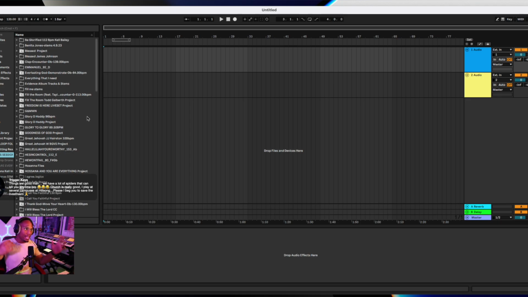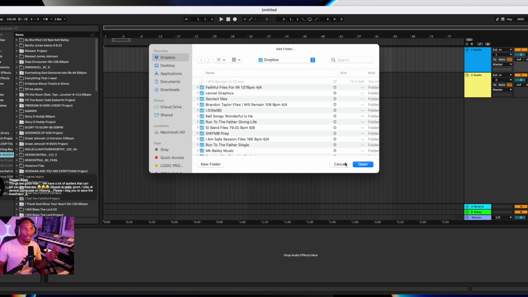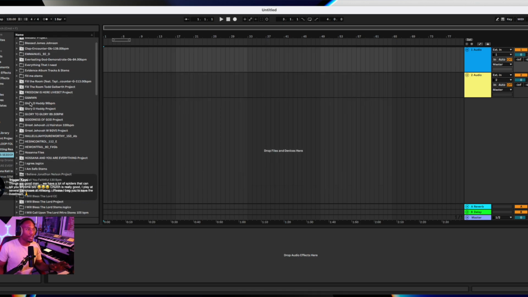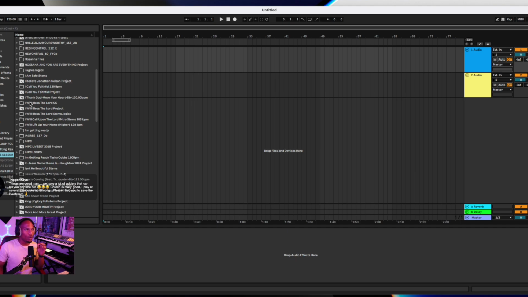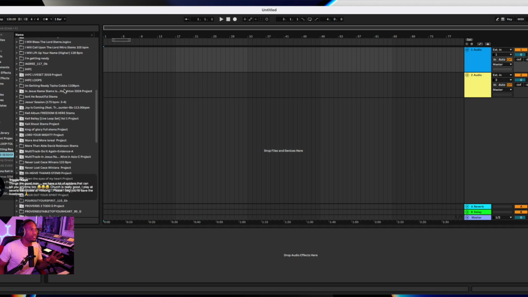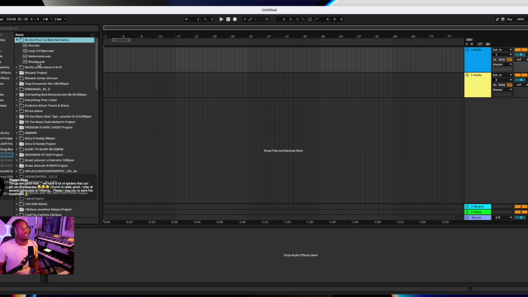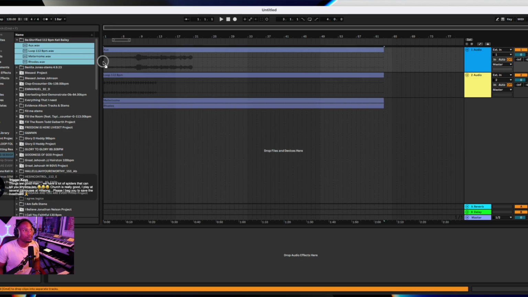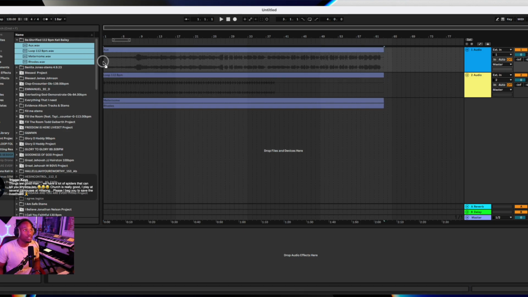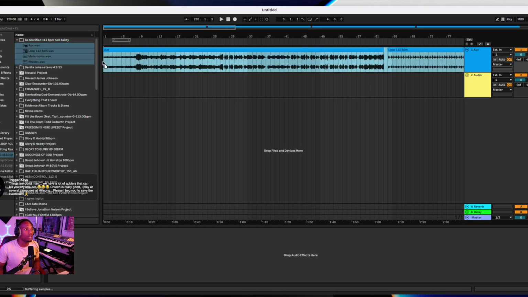So in Ableton, on the side, you have an add folder feature. What I do is I added my stem folder. So in my stem folder, I got all of my stems. So we added Be Glorified into this stem folder, right? So now what I'm going to do is find Be Glorified, and it's at the top. So I'm going to select all of this. We have all of it selected. Now we're going to hold Command, and we're going to drag it over here. And what you'll see is it drops it in for us.